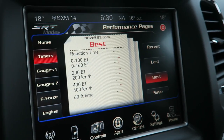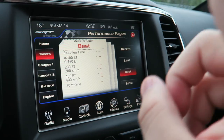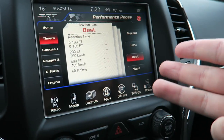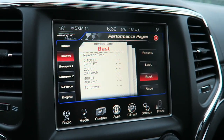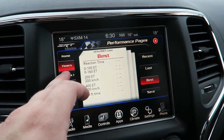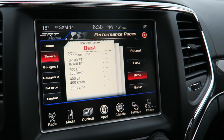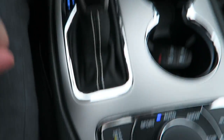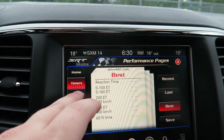I don't know what I'm going to do for performance mods. Performance-wise, I think I'm just going to put some long tube headers, exhaust, and an intake, and hopefully we can get into the 12 second quarter mile for that. And maybe a tune, I don't know. But right now it does 0 to 60 in 4.3 seconds, I think, or 4.2 or 4.4, something around that range with launch control, which is crazy for a 5,500 pound Jeep or something like that.